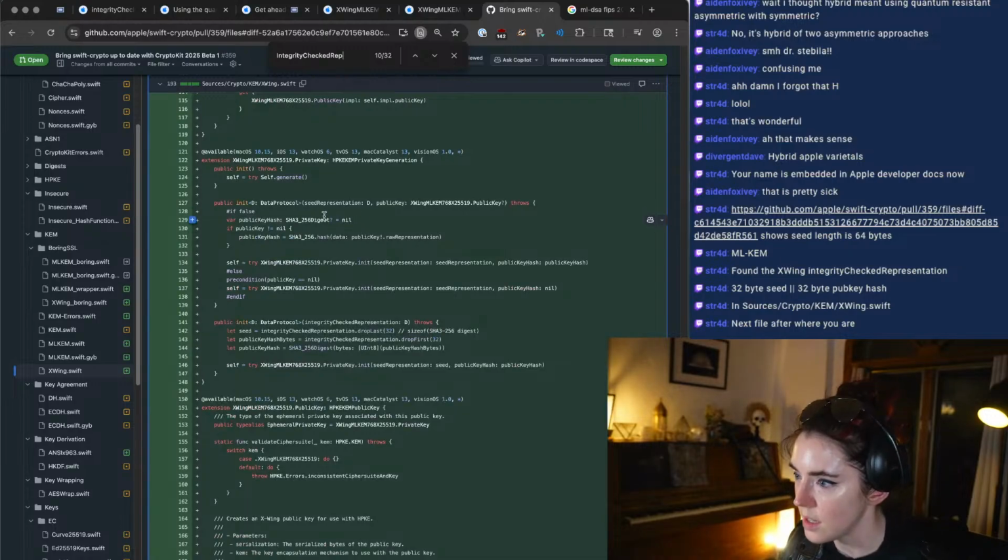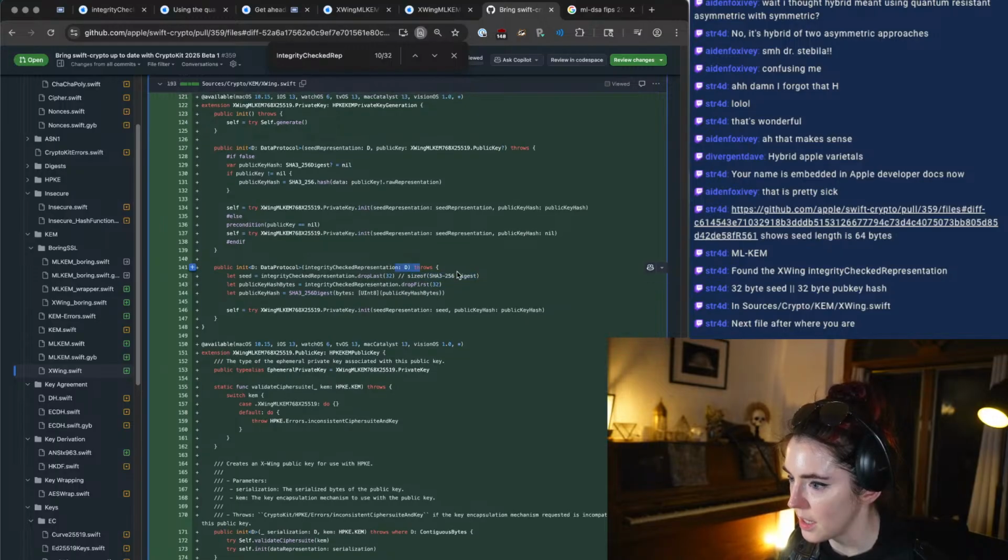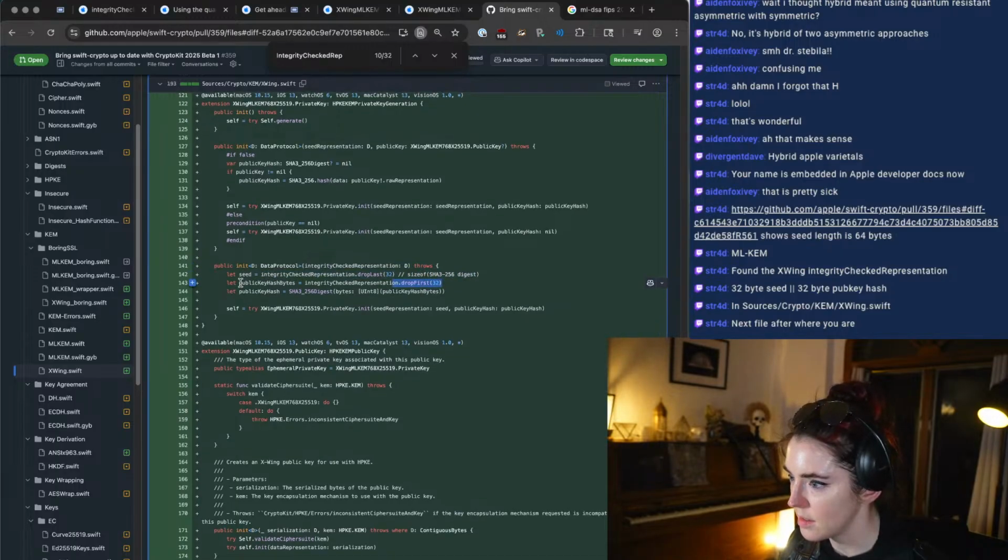Yeah, seed integrity rep. Drop last 32. Yes. Look at that comment. I love a nice comment. Yep. Seed. Public key hash bytes. And then they rehash. They're reallocating a hash. Public hash bytes. Oh, they're just parsing it. Sorry.